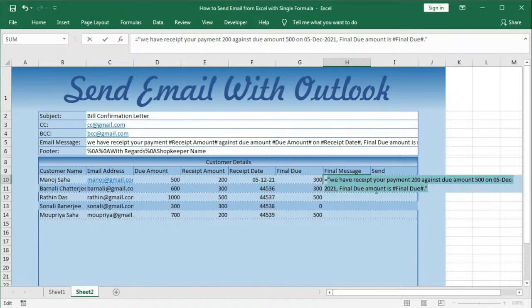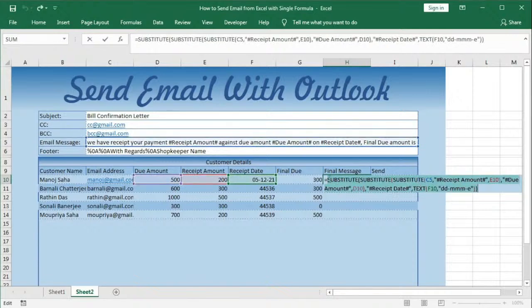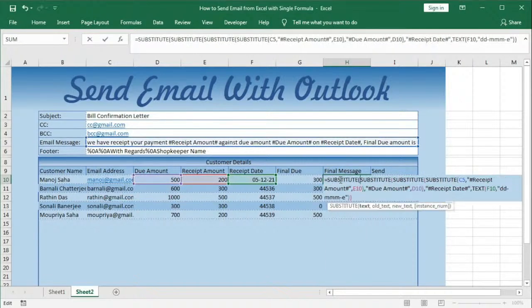Now final amount is final due. So here again substitute, go to end, comma. Old text is within quotation hash final due. Then quotation close, comma.